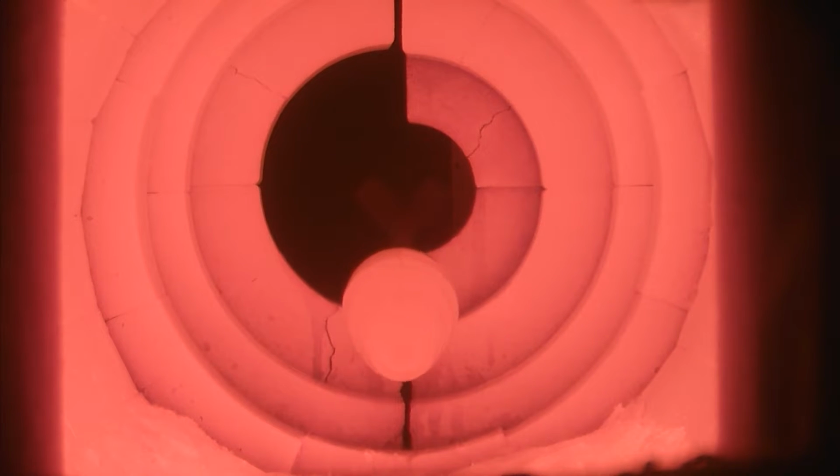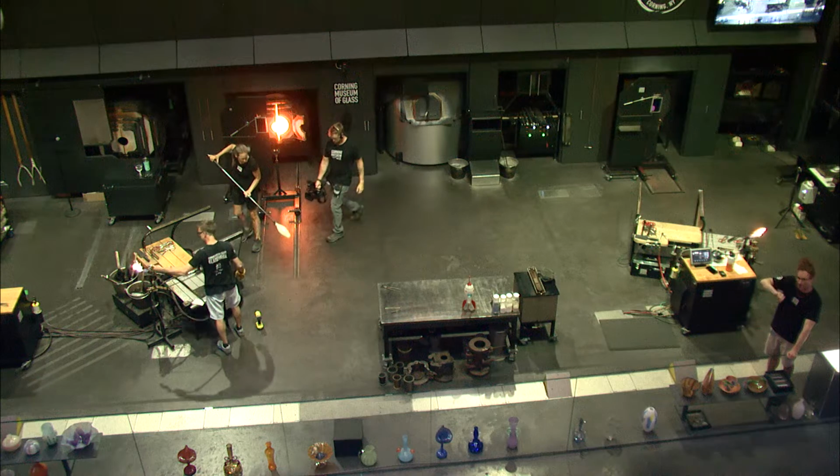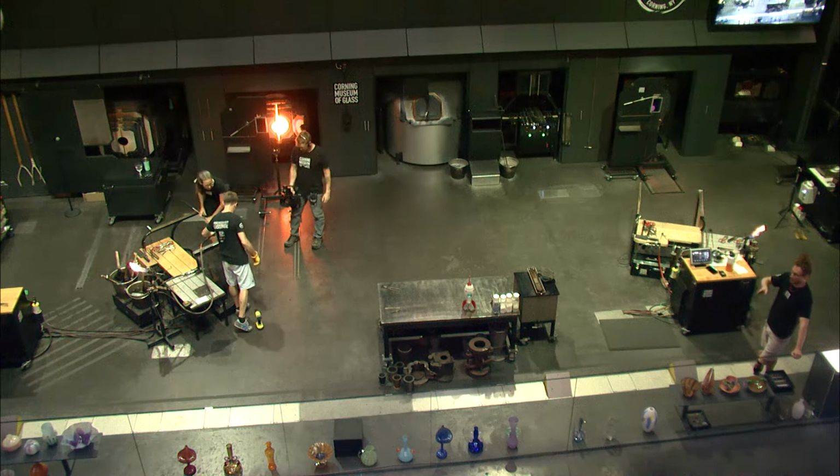I'm not up close to the one that Chris is working on now, but the one that he made previously, and ones that he's made even before that, he lines those rivets up. So he puts rivets on the top and he puts rivets on the bottom, and he is trying to line them up as closely as possible so that they are vertically stacked.